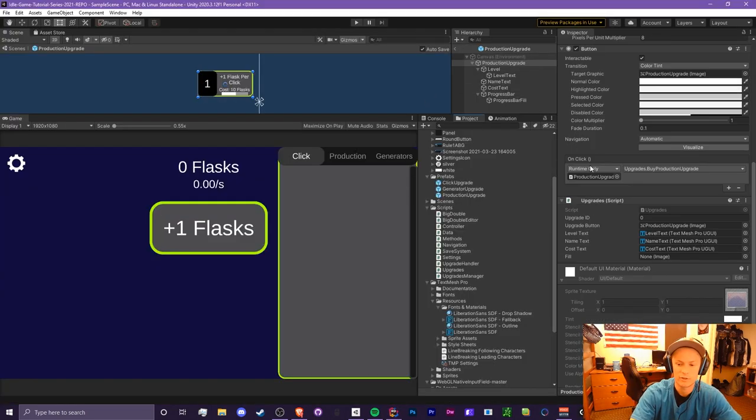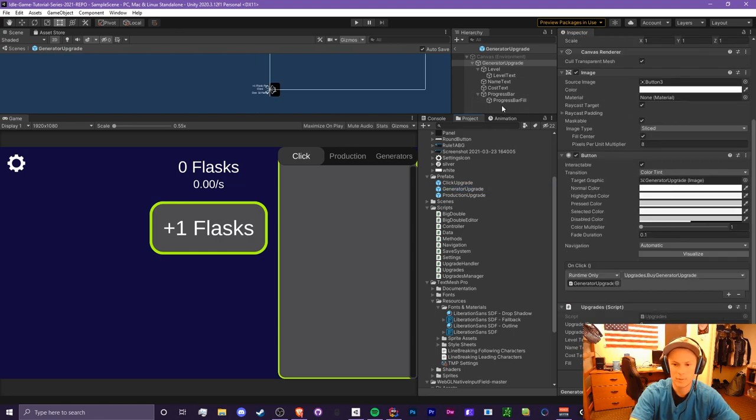So now that we have finished all the scripts, we need to assign all the images to all of our prefabs. So let's do that. You just want to drag this progress bar fill into the fill object slot right here. And make sure to do that for every single object.